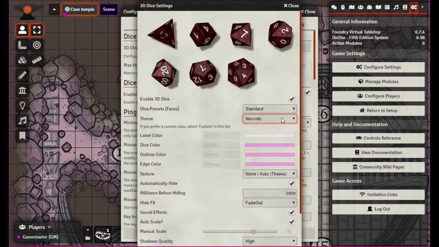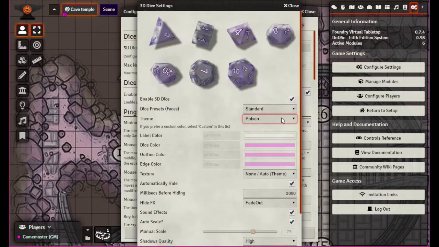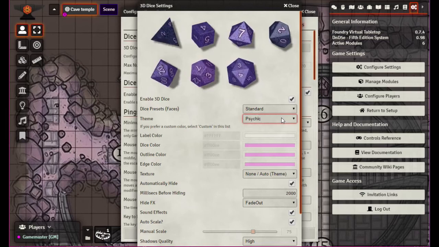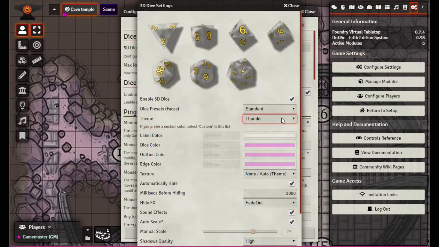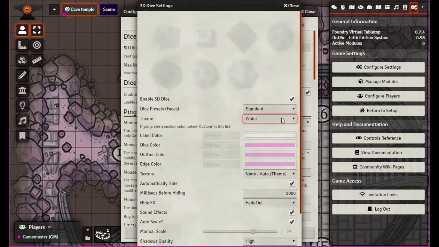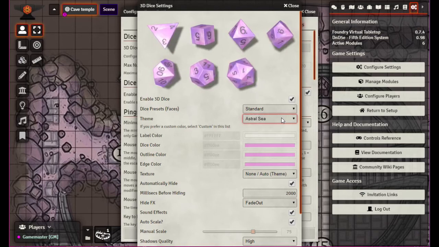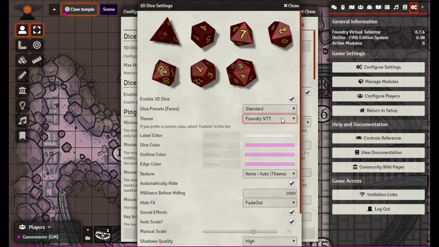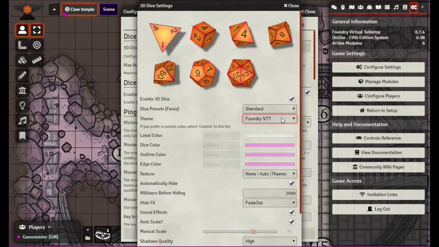Let's go back here, do another one. We have poison. That's a pretty cool one for poison. I like it. We have psychic. We have radiant. There's thunder. Water, pretty cool there. Astral sea. Blood moon. Foundry, of course there has to be a Foundry one.